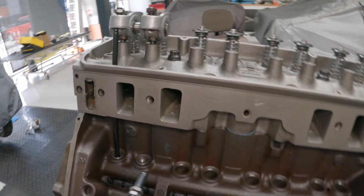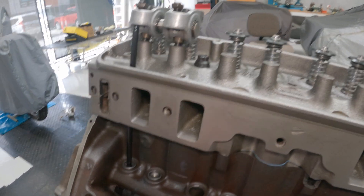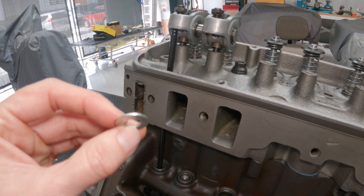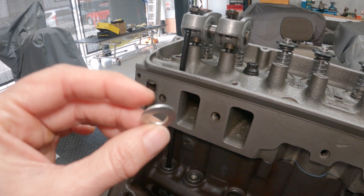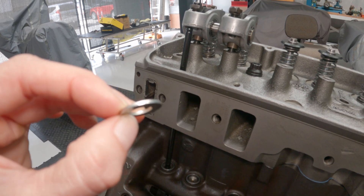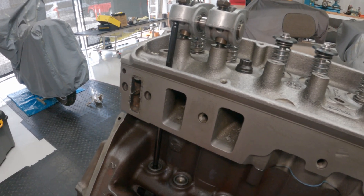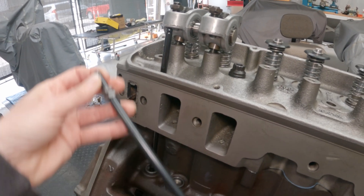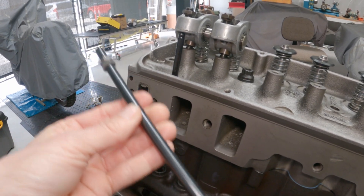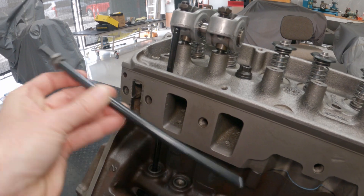It only took a few iterations to get the right combination of pushrod length and shim thickness. The washer that worked really well was around 46 to 48 thou thick — which is very close to the thickness of shims I knew I could get from Yellow Terra. And the pushrod length that ended up working best in combination with that shim was pretty much spot-on 8.55 inches from tip to tip.